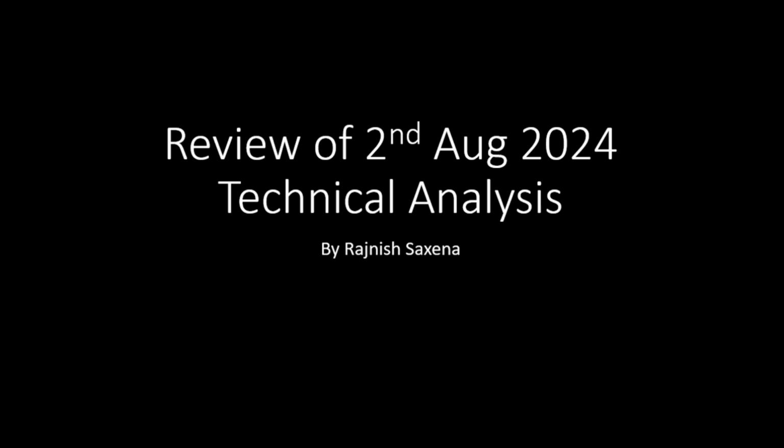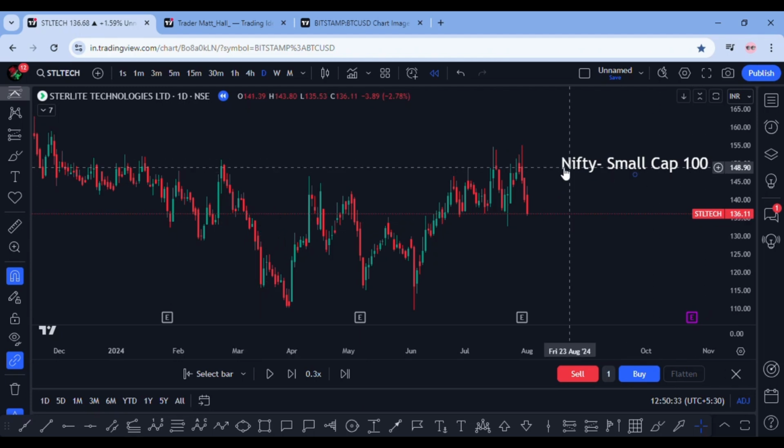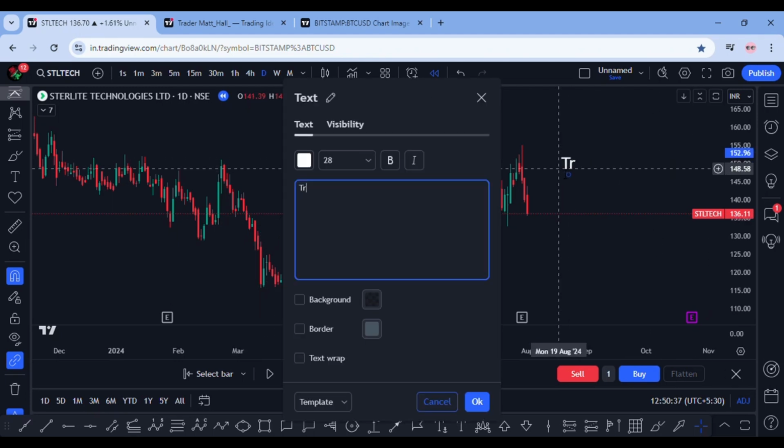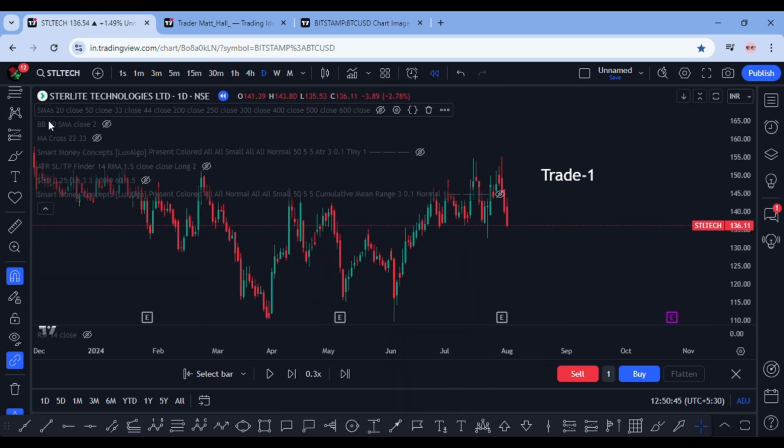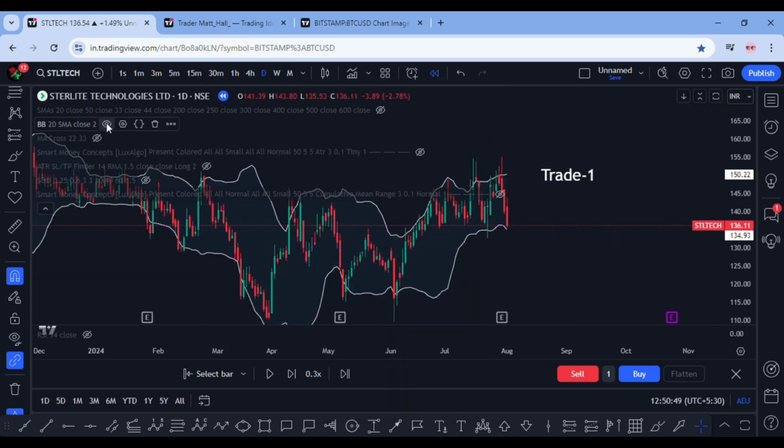Alright, let's jump into trade 1. Before we get started, let's set up our indicators for the ABC strategy. We'll be using the 50 simple moving average and Bollinger Bands. Now, in case you need a quick refresher on the strategy, here's how it works.